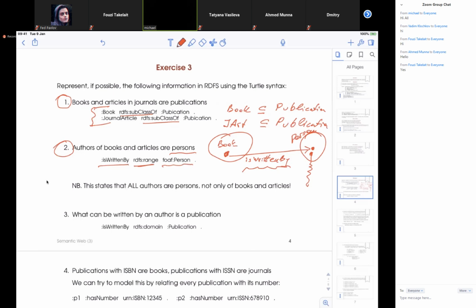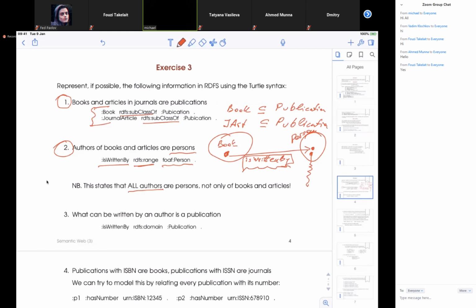Now, important here: all authors are persons, not only of books and articles. Whatever is written by, a letter is written by a person, because I can say it just about the whole property. Whatever is written by, it is written by a person.